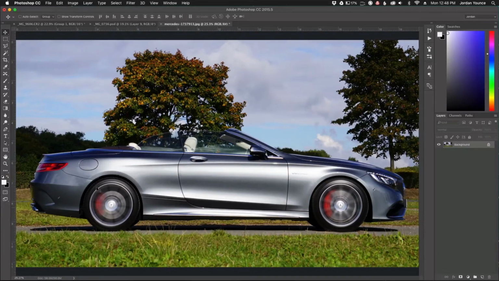The whole rim is spinning. Even the brake rotor out here is actually spinning with it. So it looks like it's just moving pretty fast. So it's actually kind of cool to see that.